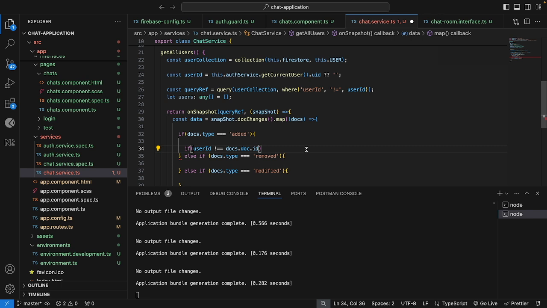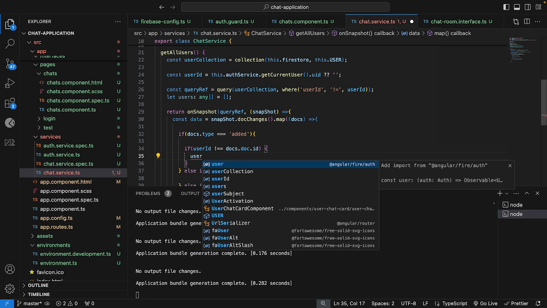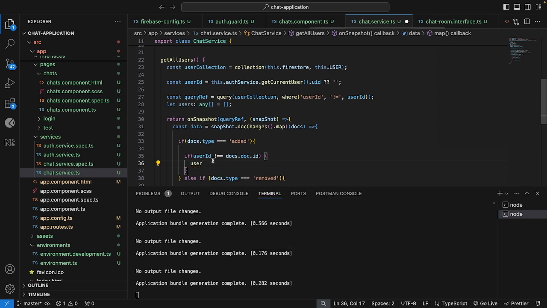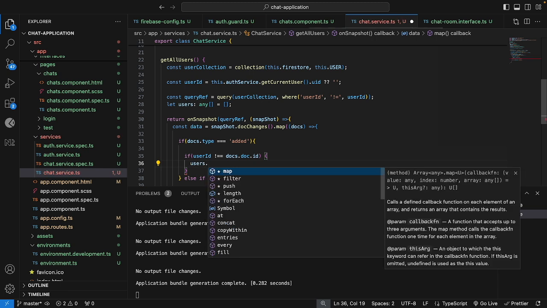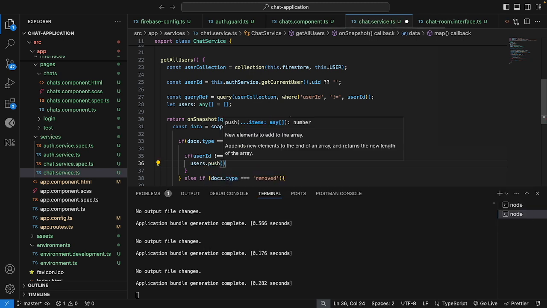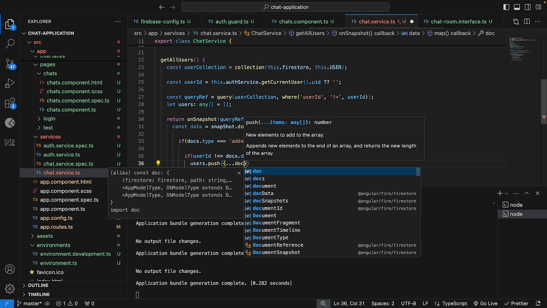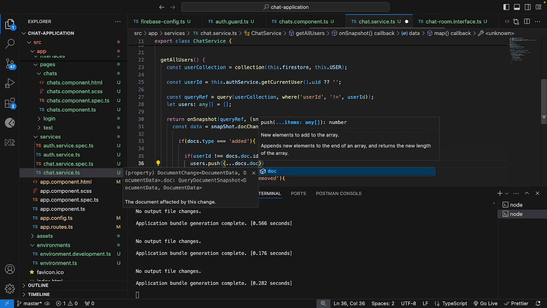So if the ID of that document is not equal to this current user, then I want to push all these users in here, right? Yes. Even though this query would not have actually run it for that specific document, I just want to make sure that that is the case, right? So I'm just going to say for users, I'm going to push in docs.document.data.